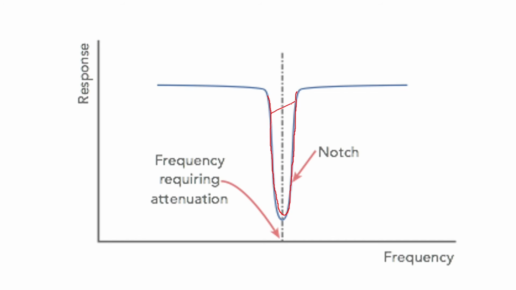It is a very narrow band of frequency. If you have a very narrow band of frequency, then that is called a notch, because it is stopping, or attenuating, a very narrow band of frequency. The band stop filter can be called a notch filter also.